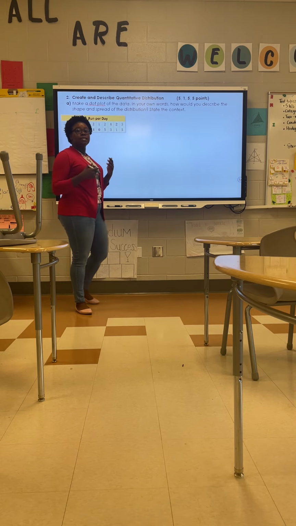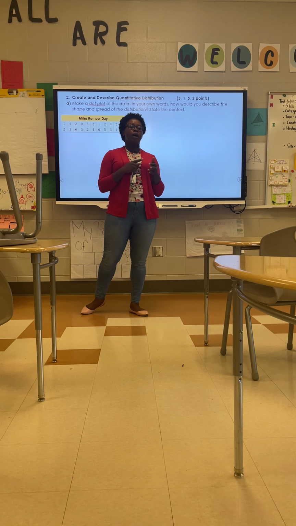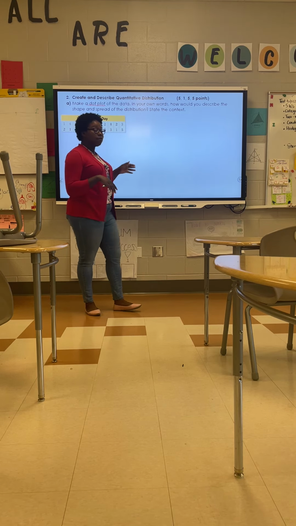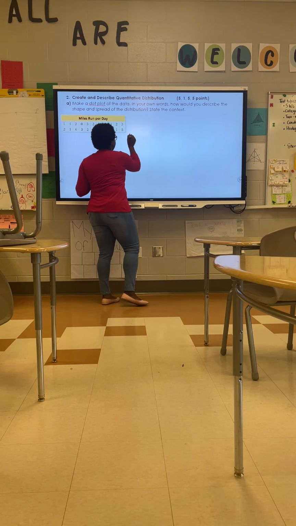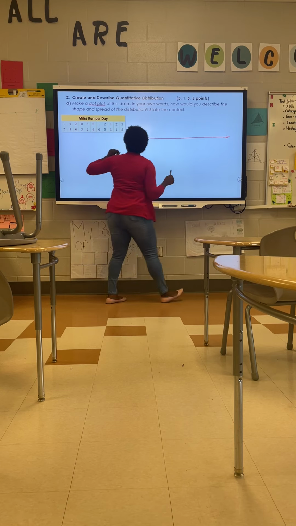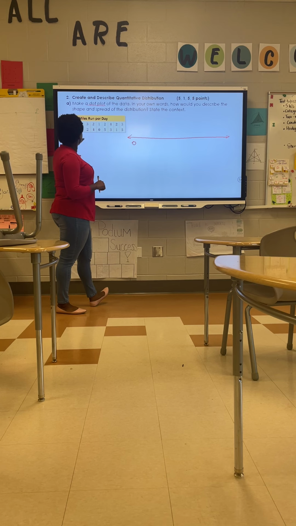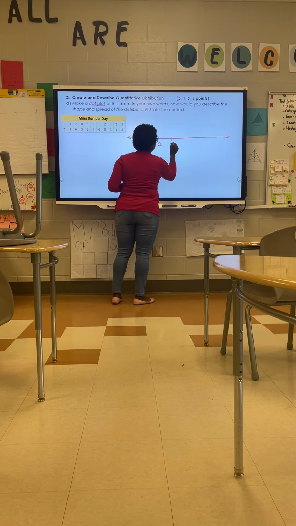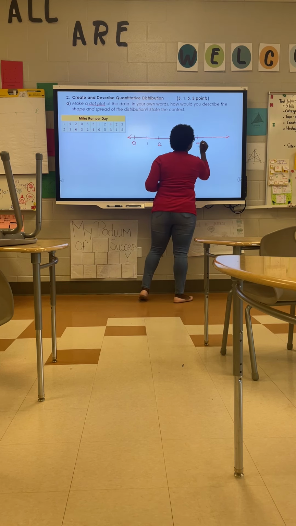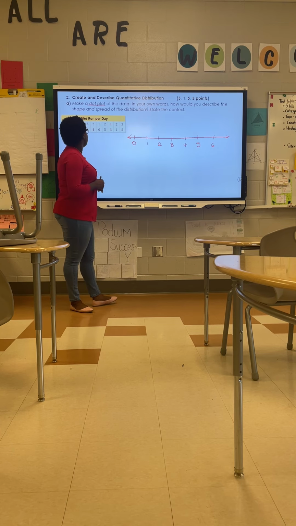A dot plot is a statistical diagram drawn on a number line, where you ensure you have your margins from your smallest to your largest number, and a title helping us understand what the data is about. So I'm going to draw my number line. My smallest number here is 0, and my largest number is 6. So I'm going to count to 6. My number line will not be drawn to scale, but if your teacher needs that, you can go ahead and draw it to scale. But that's a rough sketch of my number line.